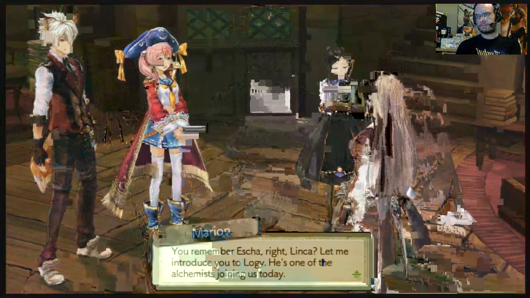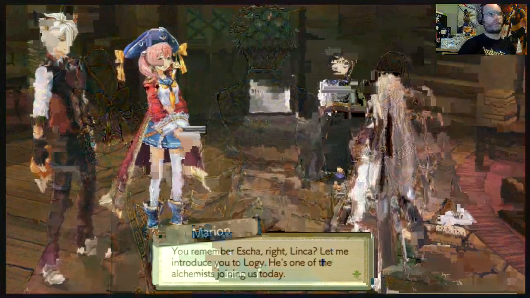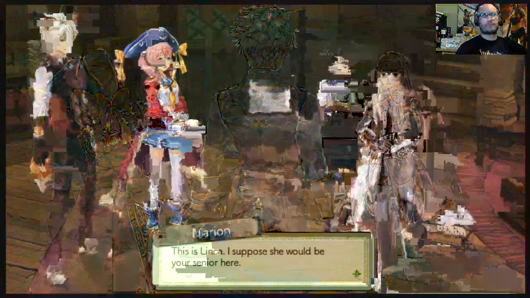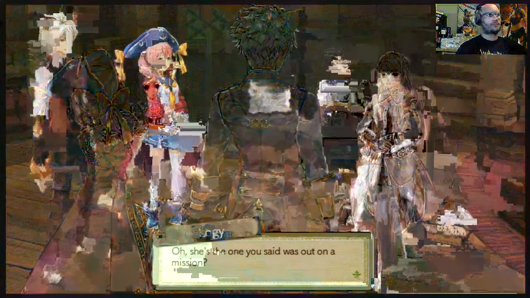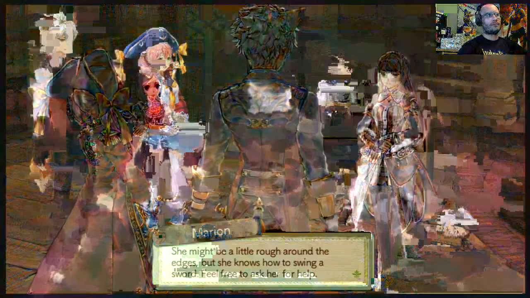You remember Escha, right, Linka? Let me introduce you to Logy. He's one of the alchemists joining us today. I've heard about you. This is Linka. I suppose she would be your senior here. Oh, she's the one you said was out on a mission? Yes, she has a lot of assignments to keep the monsters at bay. In fact, your next deployment's been decided. She might be a little rough around the edges, but she knows how to swing a sword. Feel free to ask her for help.